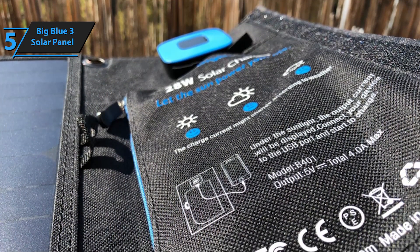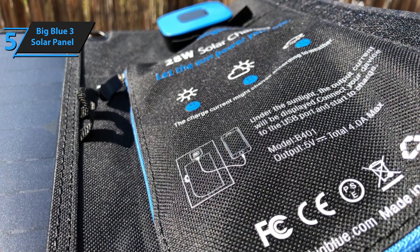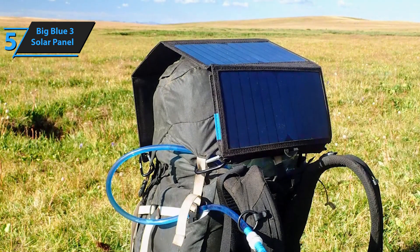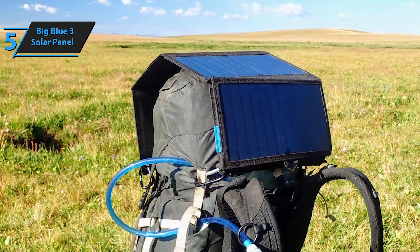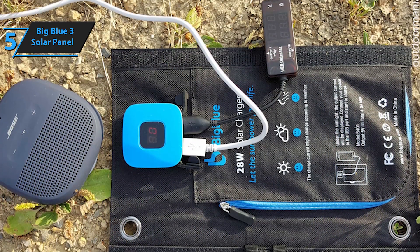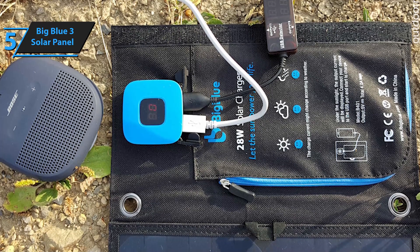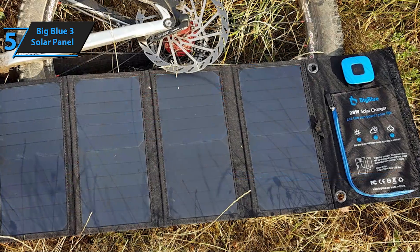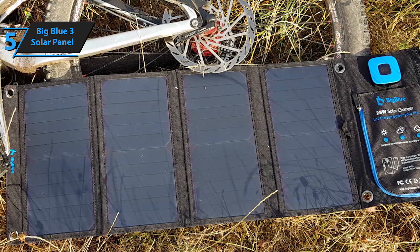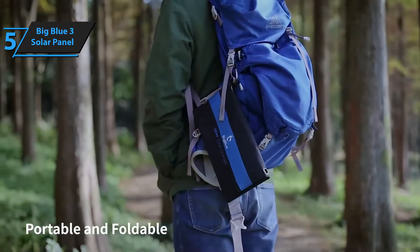Its consistent reliability regardless of weather conditions is notable. Big Blue has successfully developed a cost-effective, highly efficient product that charges electronic devices with minimal fuss. Despite its slightly larger size, the extra bulk was not an issue as it delivered excellent performance. For activities like car camping or base camping where weight isn't a major concern, the 28-watt Big Blue model is an excellent pick. Even if you're not a tech-savvy adventurer, this panel makes a great choice for fast charging a single device. The Big Blue performed exceptionally well with direct solar charging, with its four robust solar panels capturing and retaining up to 24% of solar energy.